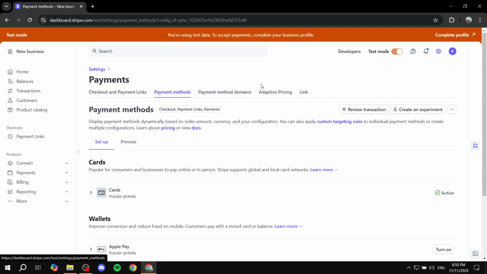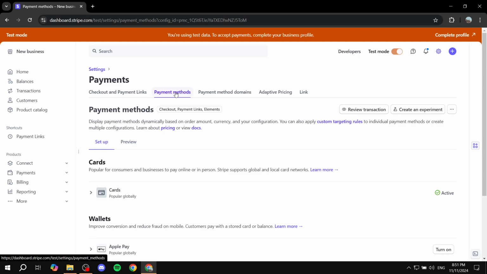Now, it may look a little bit different for you depending on where you are living, because in my case, it's going to be different from yours. For example, people in Europe are going to have some different types of payment methods available to them, and others don't have that. So it's just going to depend on where you're actually staying.